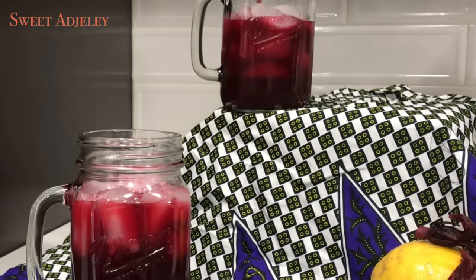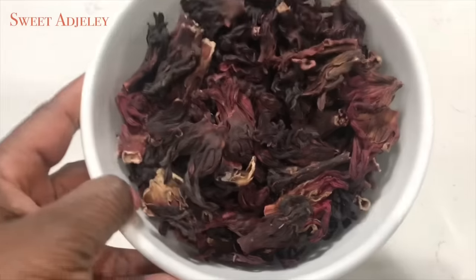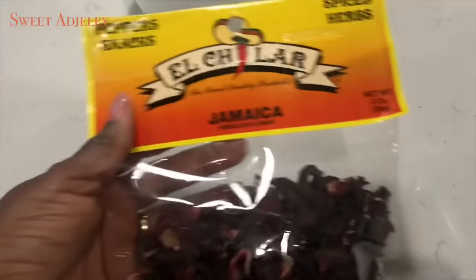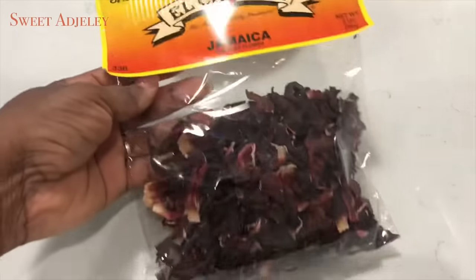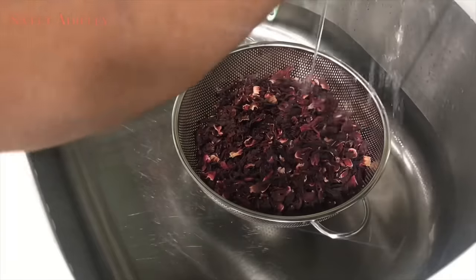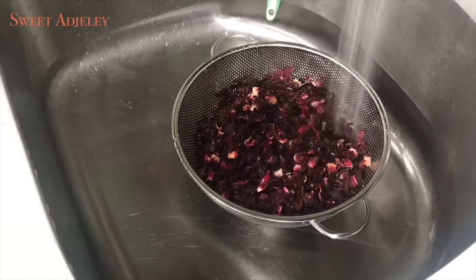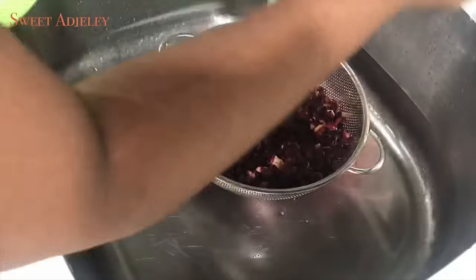Let's get started. So here I have my Sobolo flower, hibiscus flower, and this is the packaging that it came in. It says Jamaica hibiscus flower, so just in case you want to know what it looks like. So what I like to do is to give it a quick rinse, and I'm going to be soaking this overnight. It is the best thing to do because you get the most out of it. And I'm making a lot because I'm sharing with my brother.